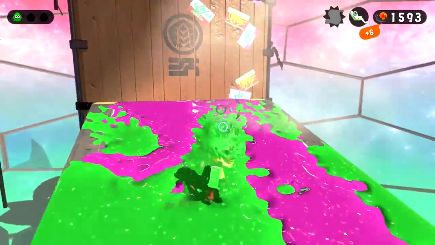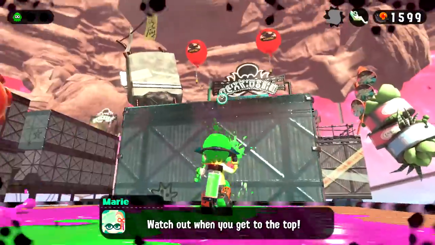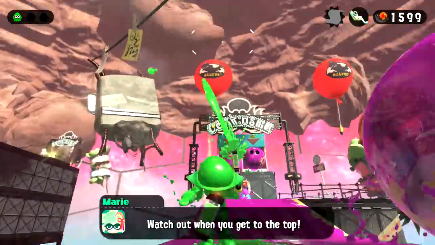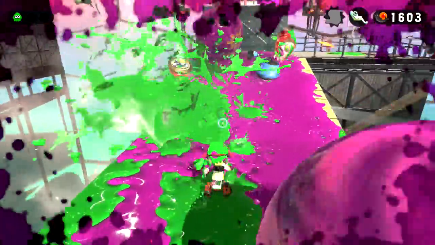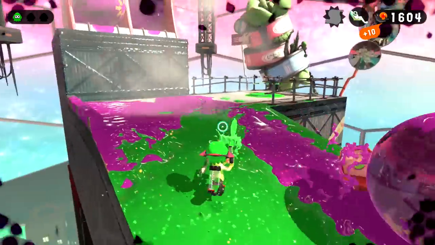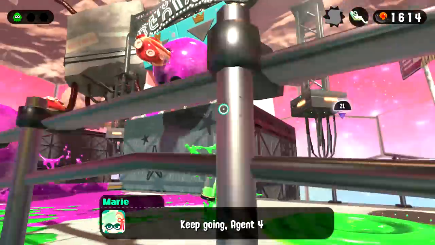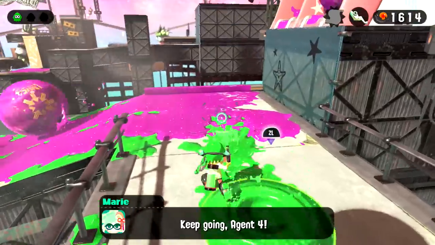Oh boy, there we go. Oh, jeez, it's insane. I know, I'm trying to watch it. I can't even get to the top, so what's the matter if I'm careful right now? Here, let's throw that bomb right in front of him. Oh, get over here. Nice. So we just need to move like this. No way to get up there, right? Keep going, Agent 4. I'm trying. I'm just trying to survive.